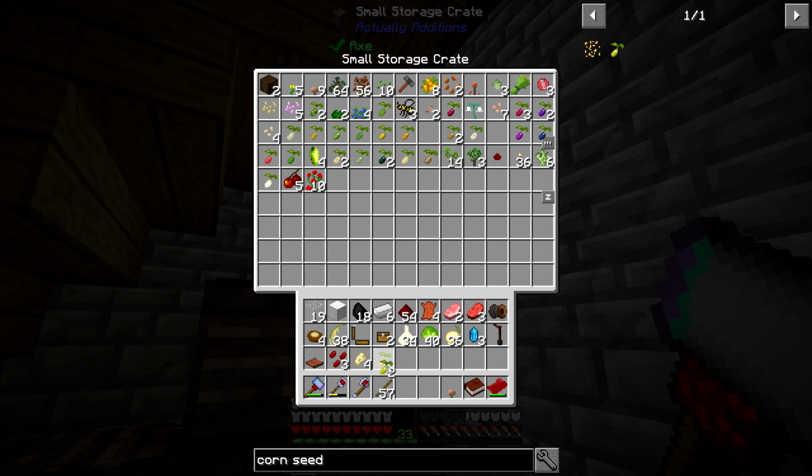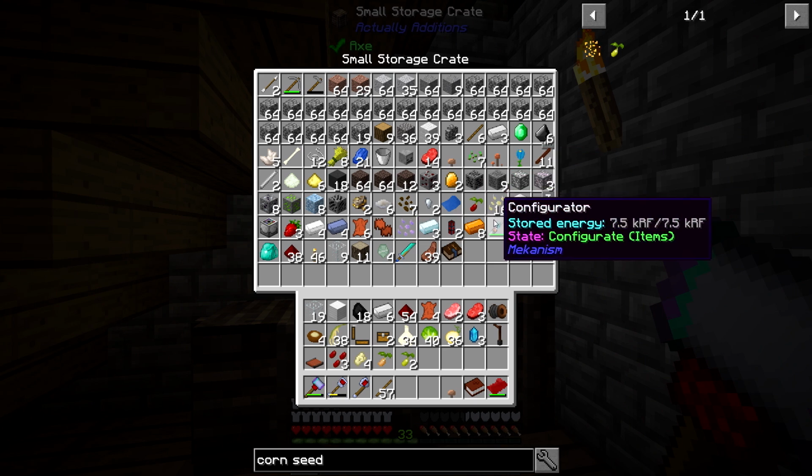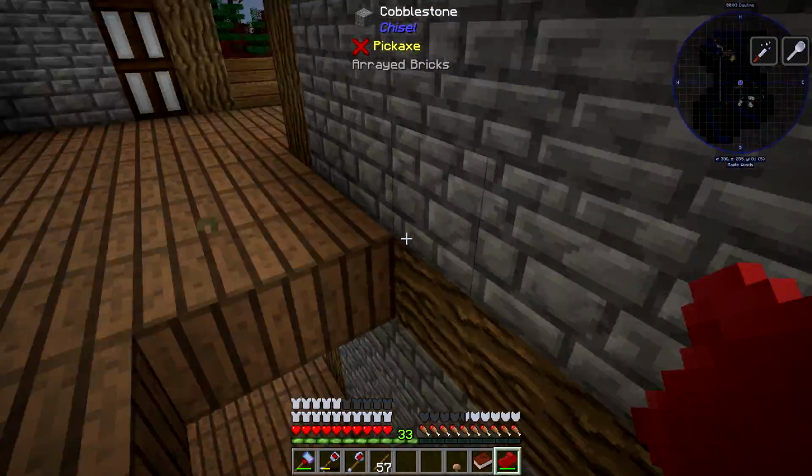Corn, yes! Oh, and 2 of them as well. What a steal. Damn it, so we're out of luck as far as those seeds go. No tea seeds in here. But we do have other seeds lying around. So we want corn and we want tea.